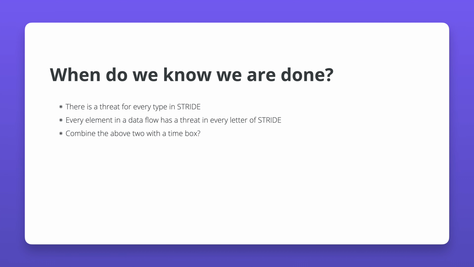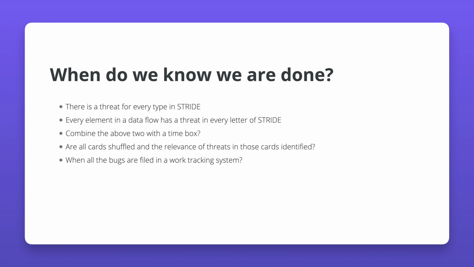If you're using one of the many gamified approaches to threat modeling, perhaps you might want to ensure all cards are distributed and the relevance of the threats in those cards are identified. Maybe an end goal is to file all the risks in a work tracking system. Sure, that sounds like a great way to manage risks in a central system, but is that a measure of, are we done with threat modeling?